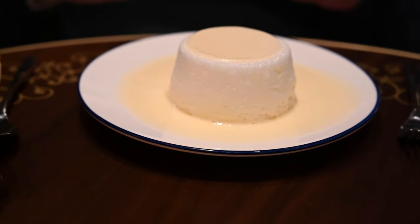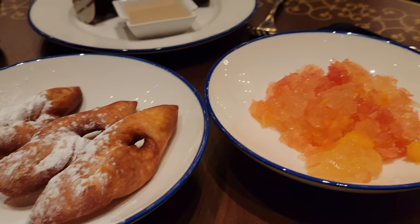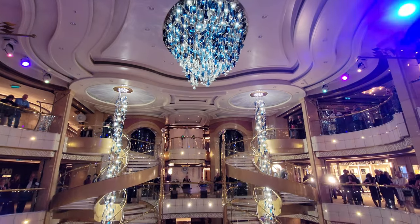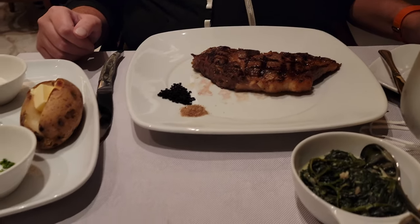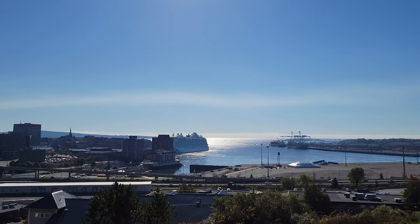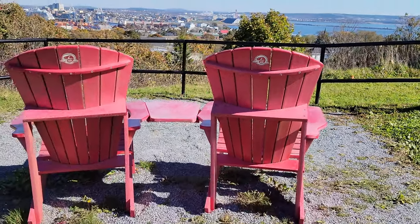In terms of value and price, your meal includes the welcome plate, appetizer, main, and apparently many desserts. For all that, it costs $29 US. I think it's really a good price for a specialty restaurant, as on many other cruise lines they're charging upwards of $50. This is the same price Princess Cruises charges for Crown Grill, the steakhouse on board. Princess Cruises doesn't offer any dining packages; however, if you've booked the Premier Package, you do get two free specialty restaurants, so make sure you book and use those. Let us know in the comments if you'd like us to make a video about the Princess Premier Package.